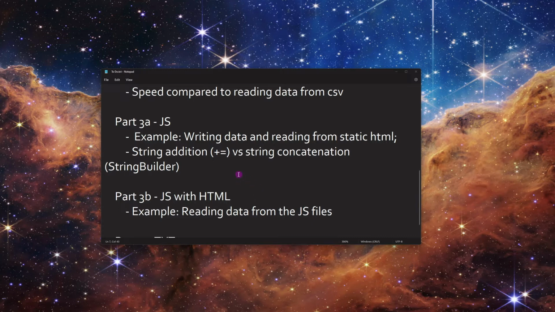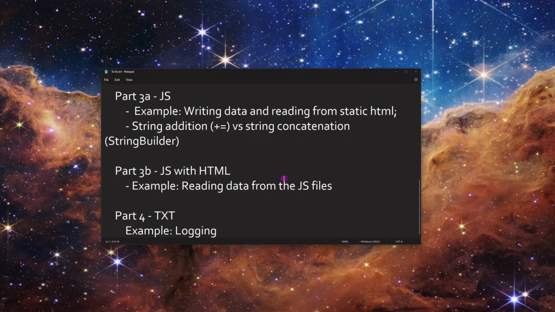All right, and then like I said before, in this example we're going to be writing data, and we're going to test how long. We're going to compare using string addition versus string concatenation. So we're going to be building a string over a user-determined number of iterations, and as you can imagine, the more iterations, the larger the string will get, and so we'll be able to see how that affects efficiency and memory and that sort of thing.